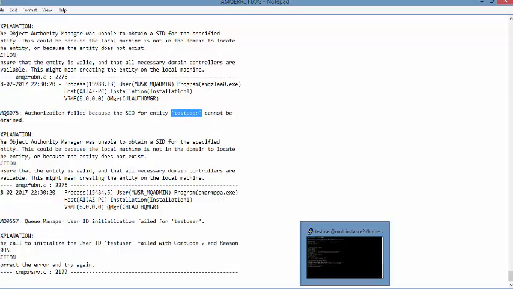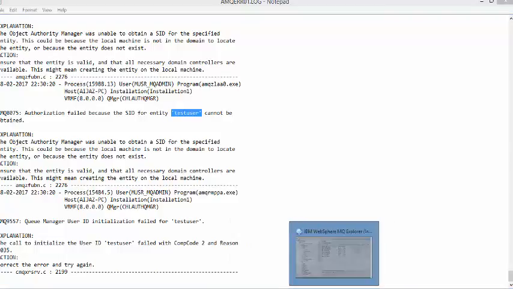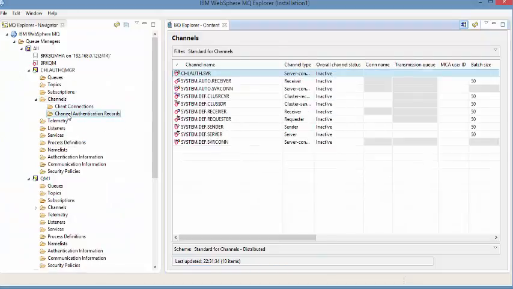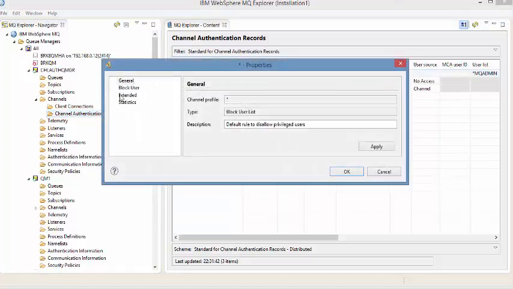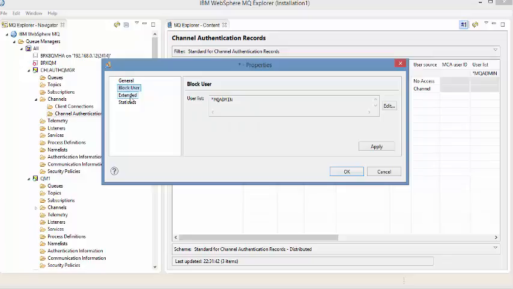So we have an attribute set there in channel authentication record that any user who is part of the MQM admin group, like MQM group, will not be allowed here.